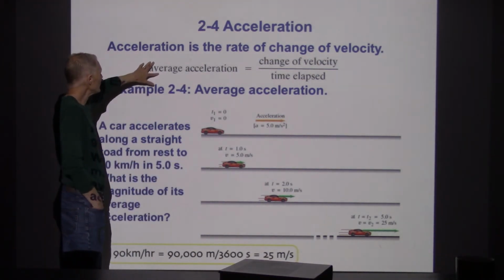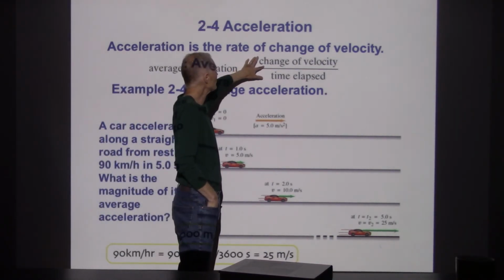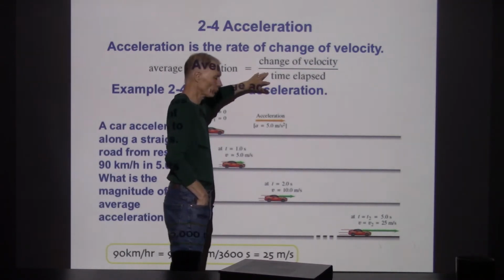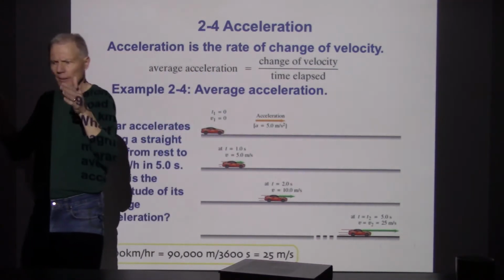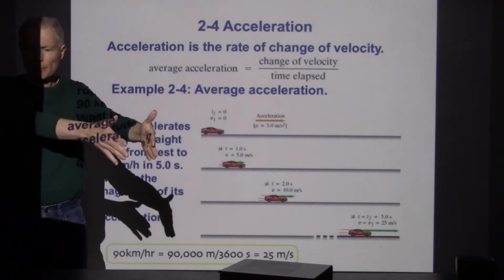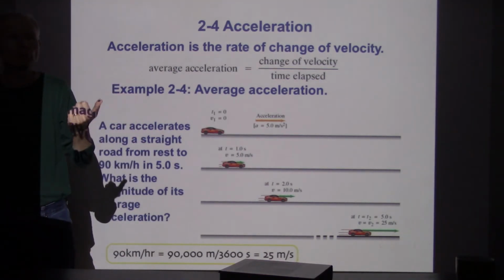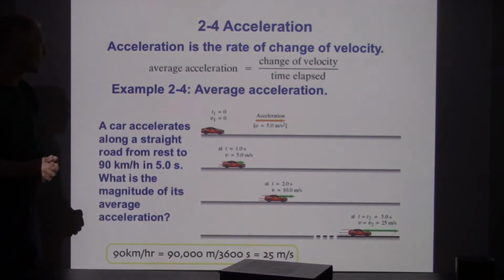So the average acceleration comes from looking at how much the velocity has changed during a time interval. So again, we're thinking of a certain time interval, but now it's not how far we've traveled, it's how much has the velocity shifted. We started at this velocity, we ended up at a different velocity. How much did the velocity change during that time interval?